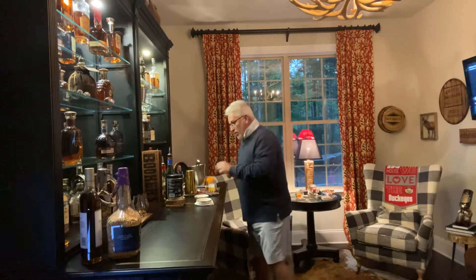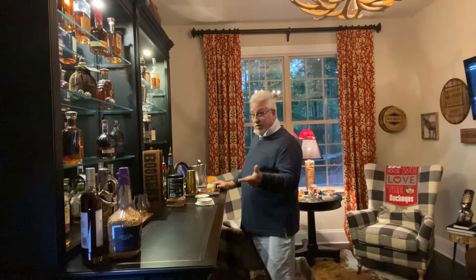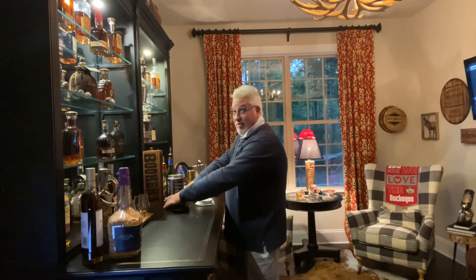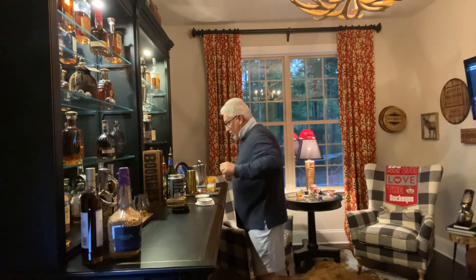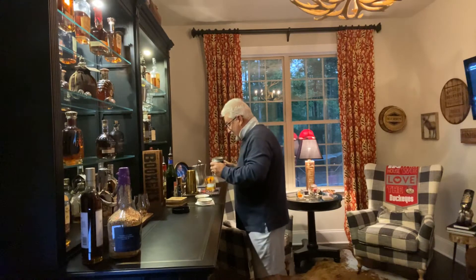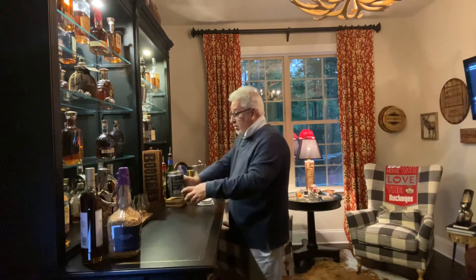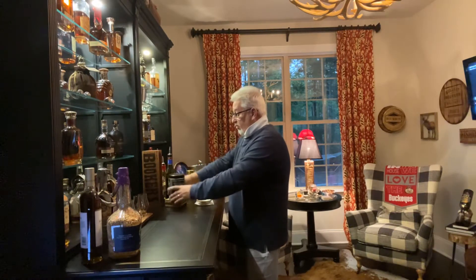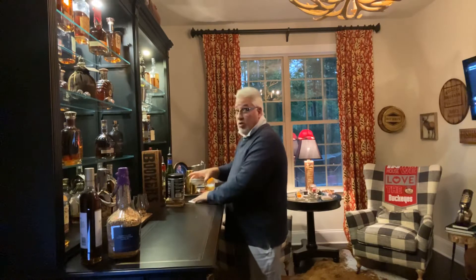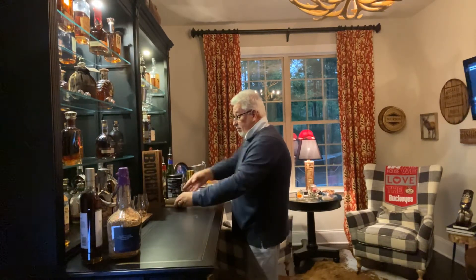We did a fall cleaning of the Punky Bourbon Bar and we are definitely ready for company. You know the company rule — you call from the driveway, you text me you're on your way over, we'll have a drink. That's how we roll. Some of you have the garage code, which could be scary if we're away on vacation. So let's drop my favorite cherries in the world — Filthy cherries. Now you'll have arguments from bartenders all over the United States. Some prefer the Angostura liqueur black cherries; I prefer the filthy black cherries, and it's all due to cost. The Italian liqueur cherries — Luxardo — are a bit more pricey, so I went with the filthy cherries, which I find are actually a lot nicer.